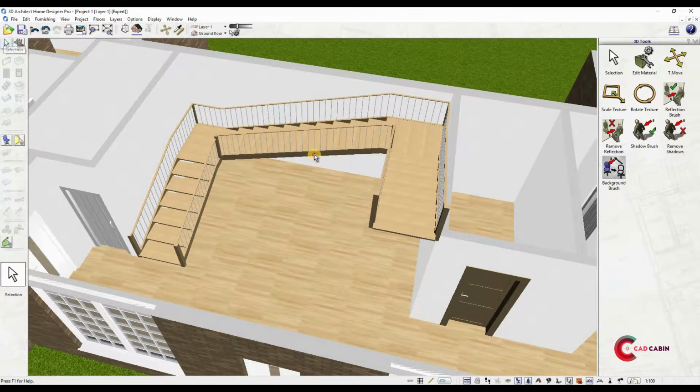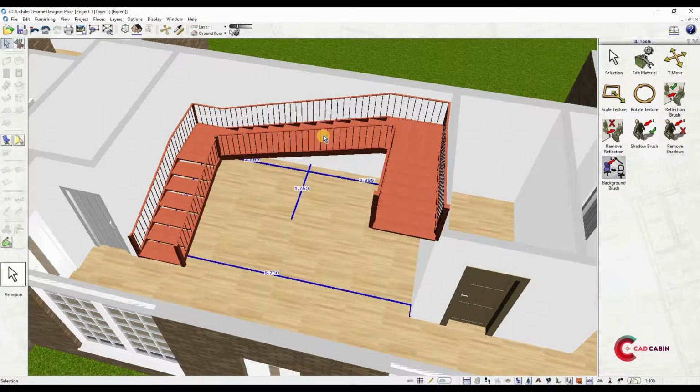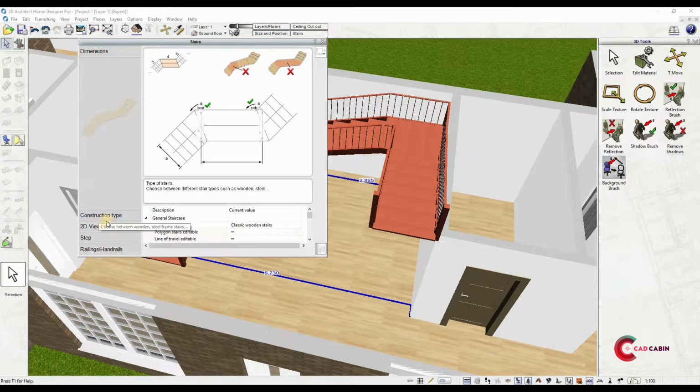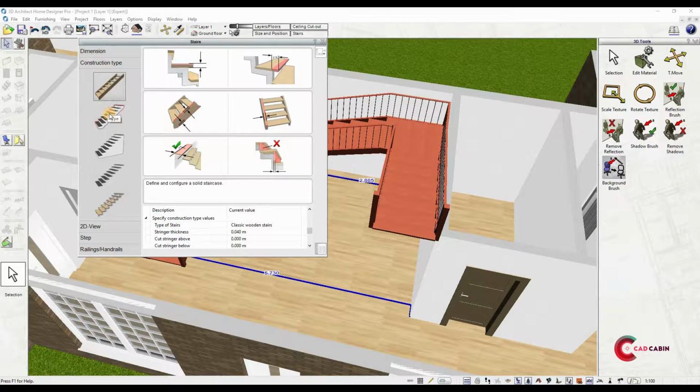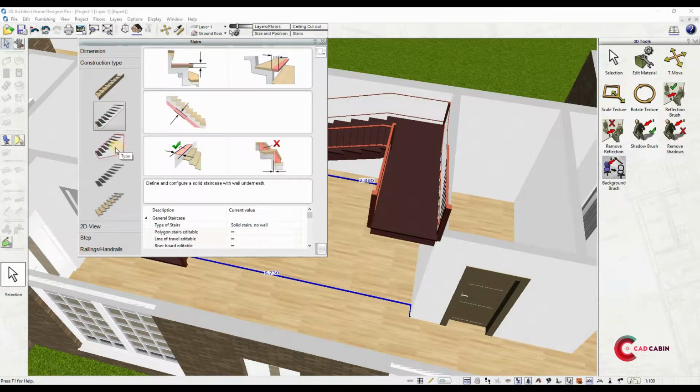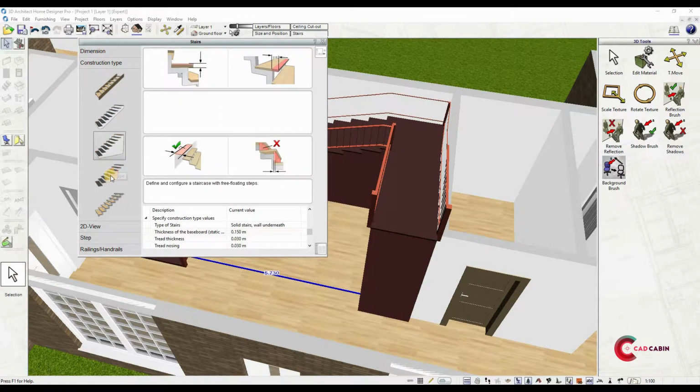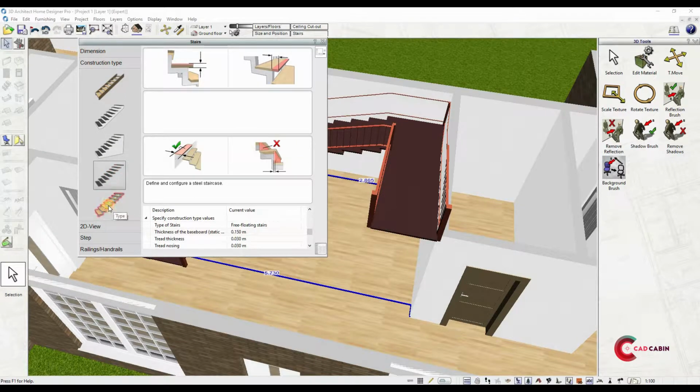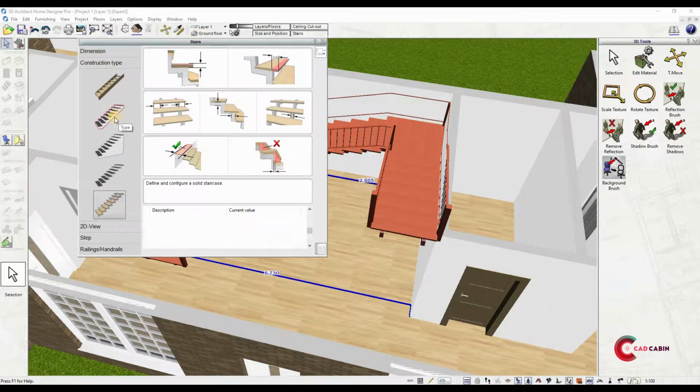If you want to change the stair dimensions, step sizes and height, select the staircase and go to Stairs tool options in the top bar. Once selected, you can start changing the stair construction type and step sizes from the editable options. From this tool options, you can also change the railing properties.